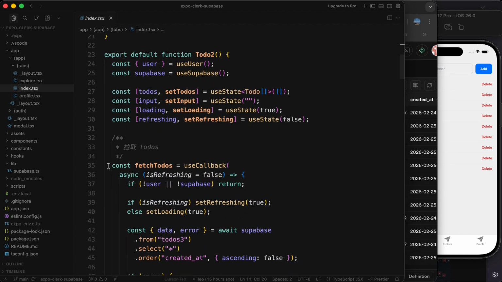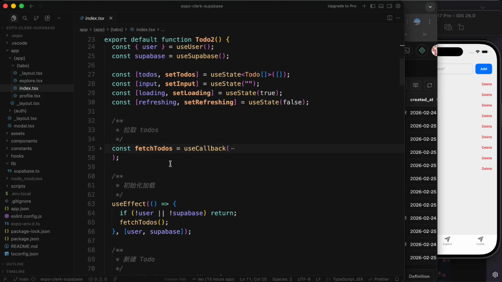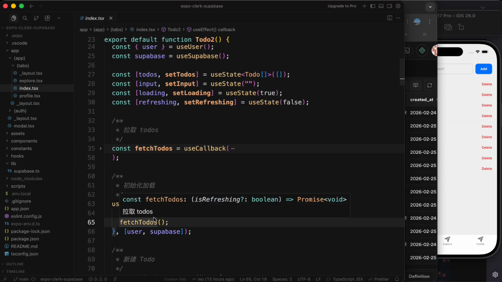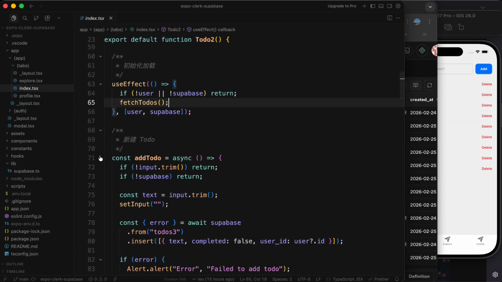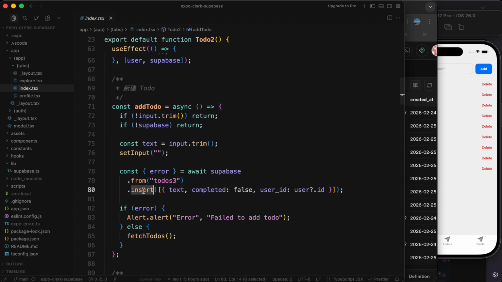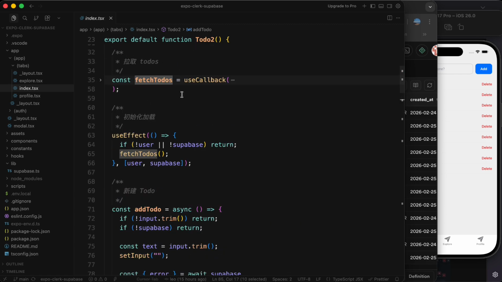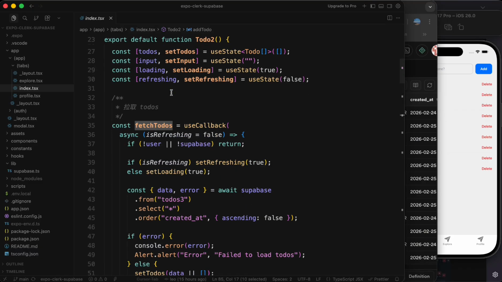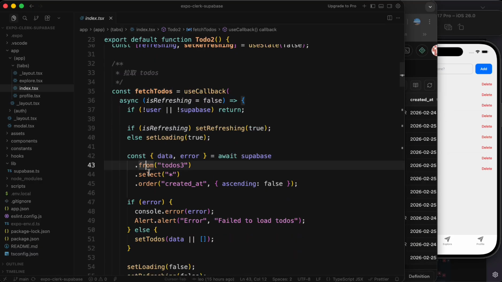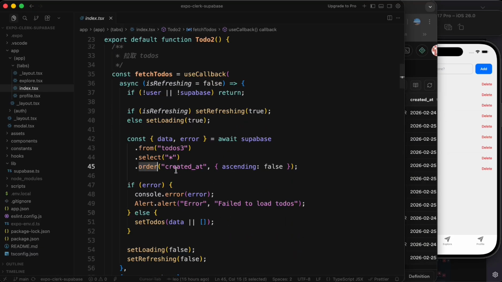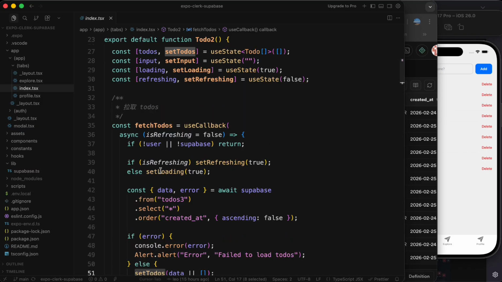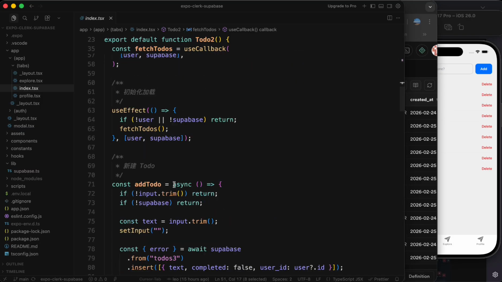First is fetch to-do, and we put this fetch to-do in useEffect, so it runs when the component mounts. So add to-do, insert to-do, and run fetch to-do to fetch all the to-dos. This one selects all to-dos and sets to-dos in the to-do state and gives it to the UI.